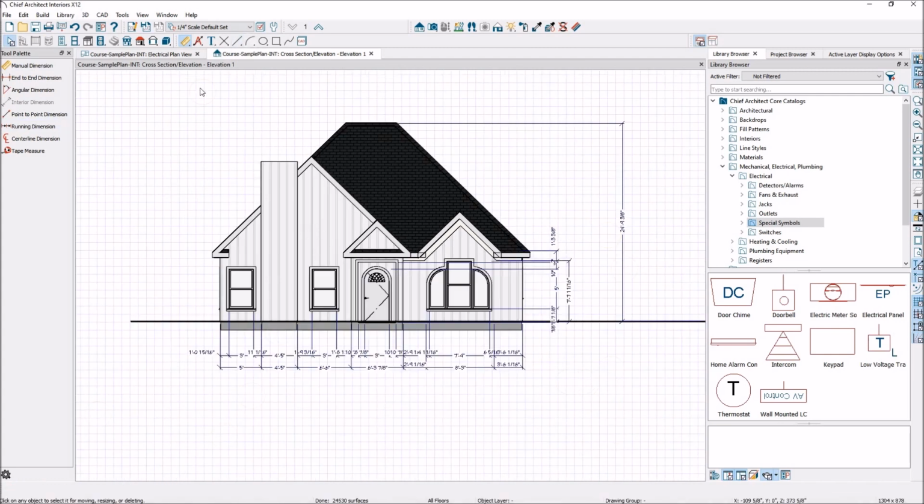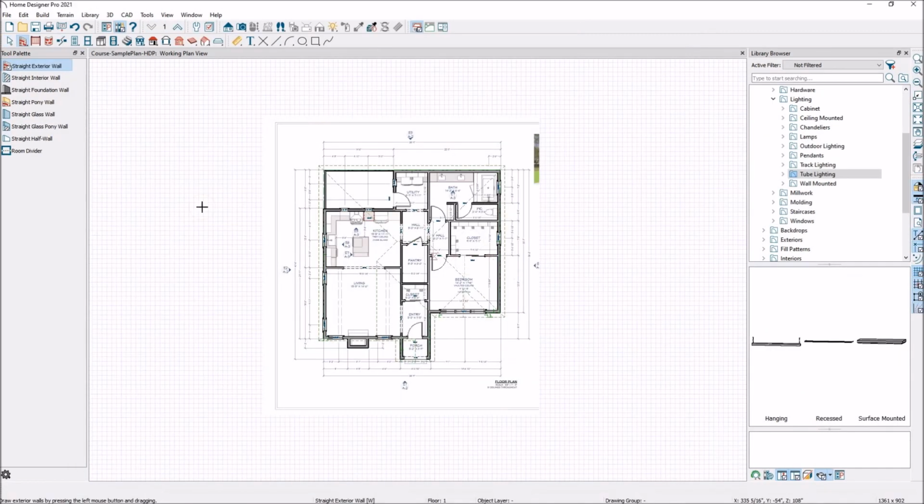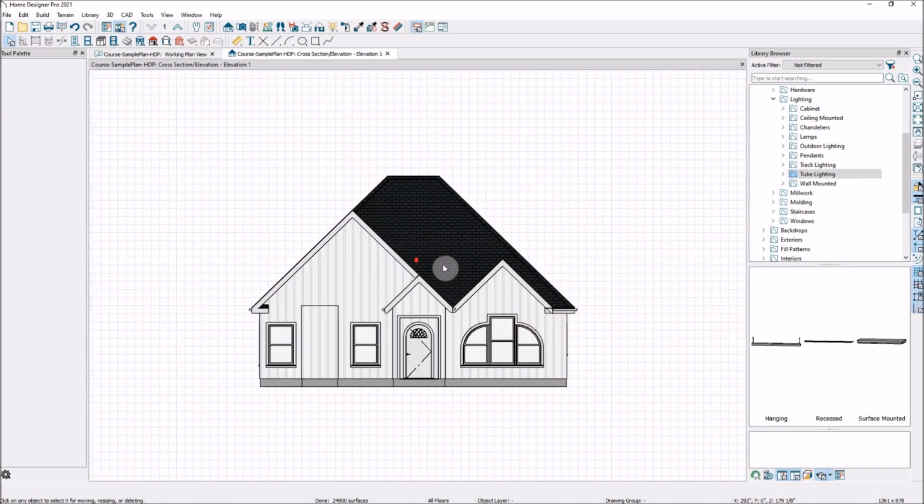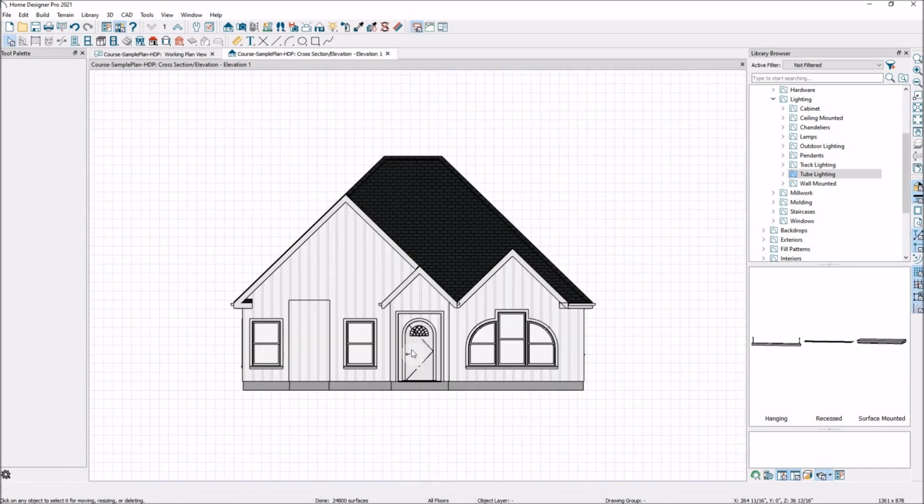So let's look at Home Designer Pro, and let's get an elevation. Where's my elevation tool? There we go. So if I pull that elevation there on the front, that happened quickly, you couldn't even see it. So there's my front elevation.